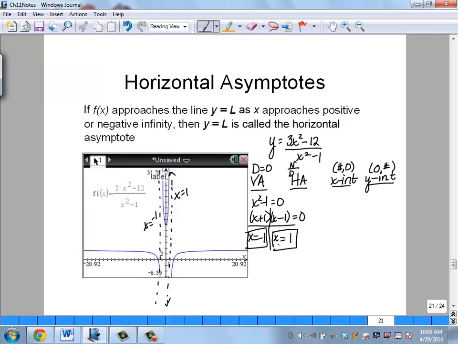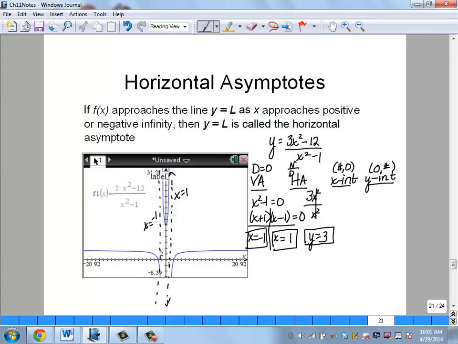Okay, your horizontal asymptote, we're going to talk about more of this on this next slide, but you basically take your highest power of your function. So I'm just going to look at the 3x squared only divided by the x squared and see how the powers match. You don't need to look at the rest of it. Just for the horizontal asymptote, you just look at the highest power, and then we're going to cross those out, and so it'll be 3 over 1. So your horizontal asymptote is y equals 3.